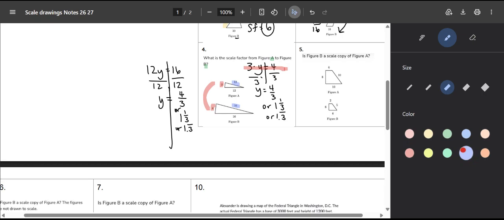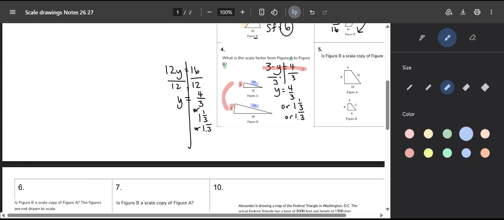And then over here, I did that longer blue side where I went from 12 to 16. So 12 times something gets us to 16. Still got us 4/3 or 1 1/3 or 1.3 continuing. You have to simplify a little bit, but we know that 16 over 12 simplifies to 4 over 3, so that ratio is the same no matter what.